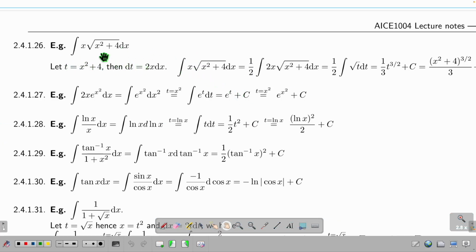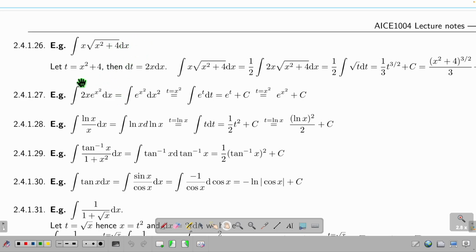Now, the first trick, change of variable. Suppose I have to integrate this. This one is tricky. You cannot say I multiply this into a polynomial and then do the calculation as usual. You do a Taylor expansion of this square root. Then you have a bunch of polynomial, and then you multiply the x inside the Taylor expansion, and then you integrate them one by one, and then finally you get a bunch of terms, and then you look at their pattern and you go back. You can, but that is tedious.